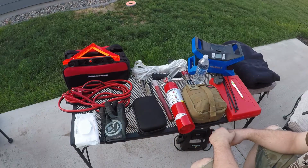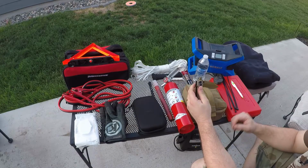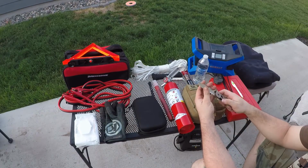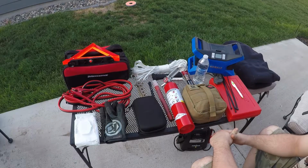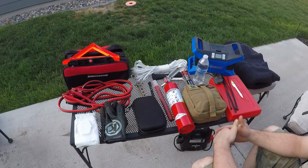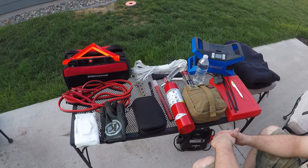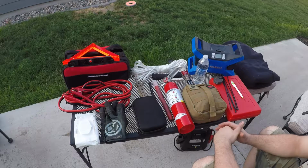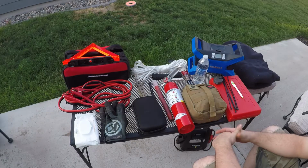So something like a knife, honestly, that's another nice item to have. Again, you may never need it, but if you ever need to cut something, or geez, I know they make a lot of tools out there to help cut your seatbelt. If you're good with a knife, I think a knife is going to go through a seatbelt a lot faster than some of these tools that they make. But again, it can come in handy because it's not so much about an emergency situation, but I think a lot of us are with our cars so much more than ever before, and especially if you're out, whether you're camping with your vehicle or just at the park. These little tools can come in handy just to make your life easy, not so much to protect yourself or anything like that. It's just nice to have.